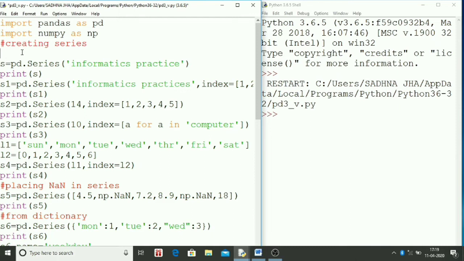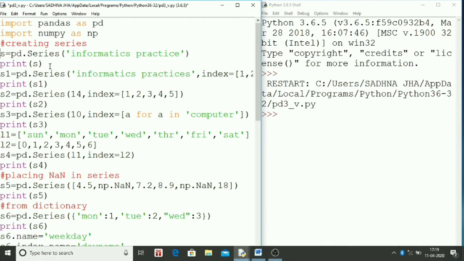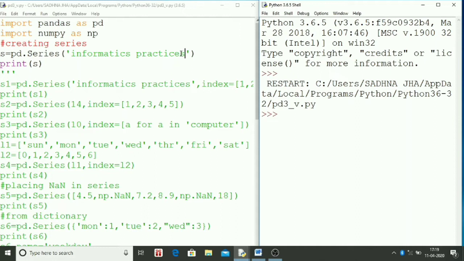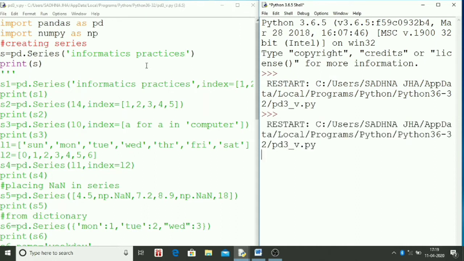First of all I am creating a series S with Informatics Practices. You can see here index is 0 and it is Informatics Practices.